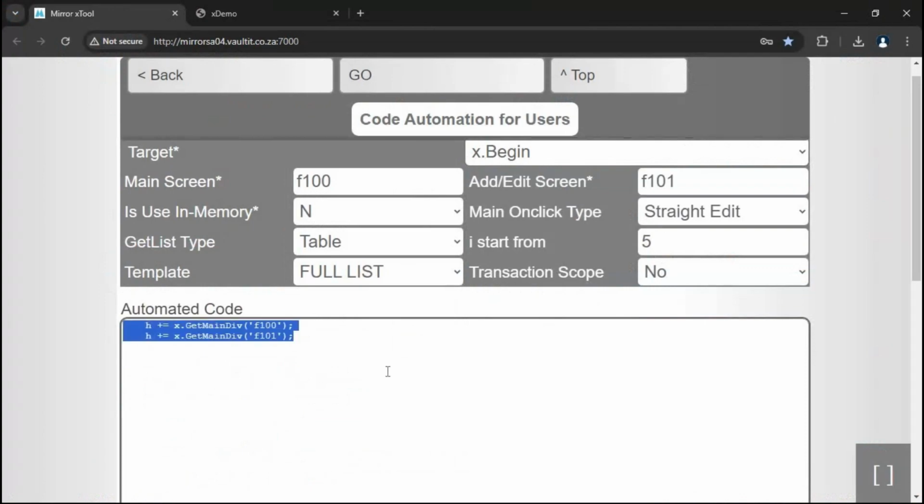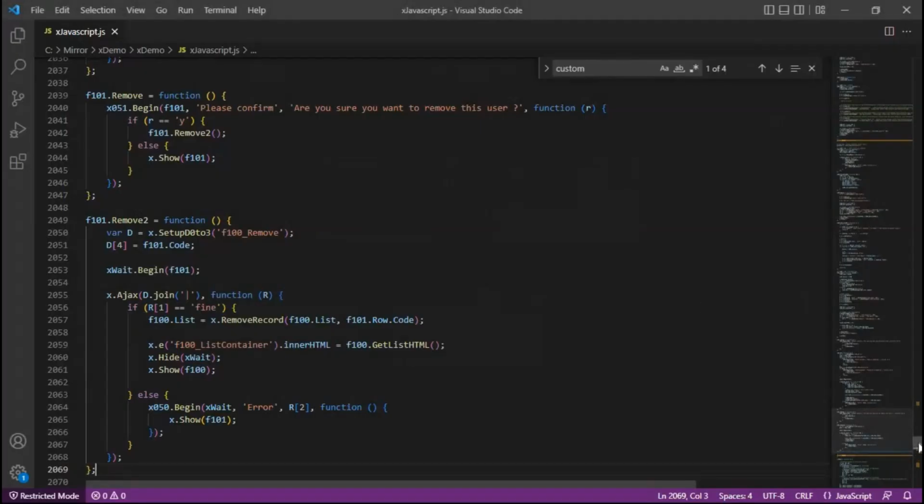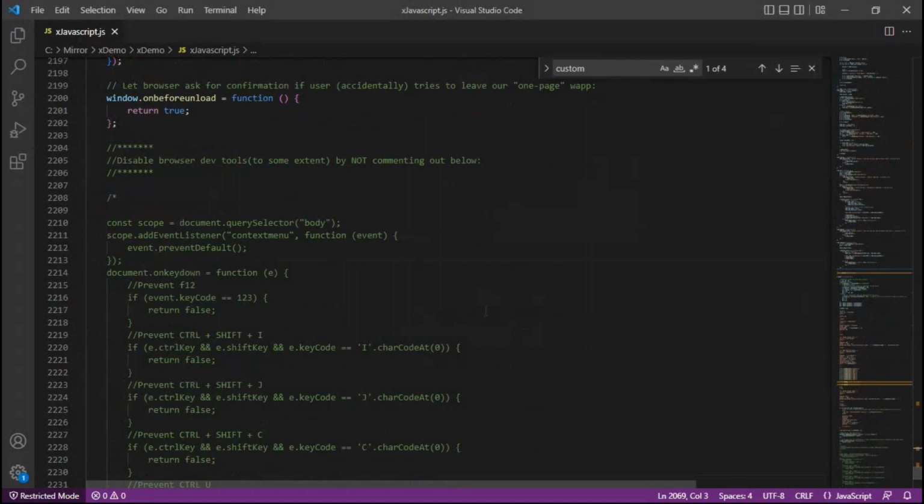X.begin is the first function that runs in the UI. It contains the screen initializations.